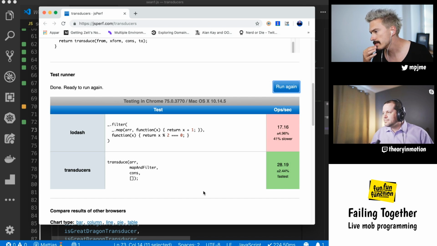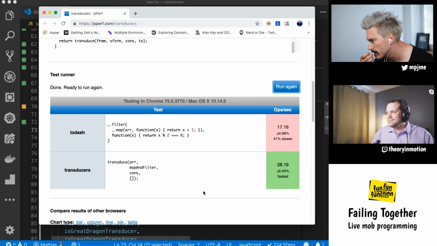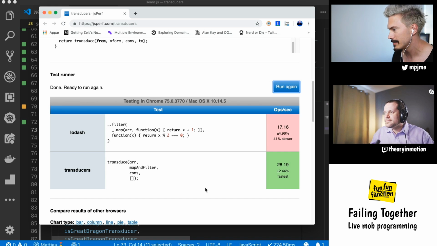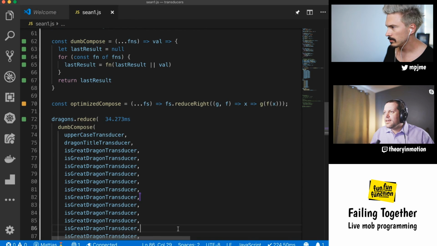Hooray! Okay, so transducers are significantly faster in this case. God knows why it's not faster in our case. There's some problem with the implementation, probably. Yeah, we'll go with that.